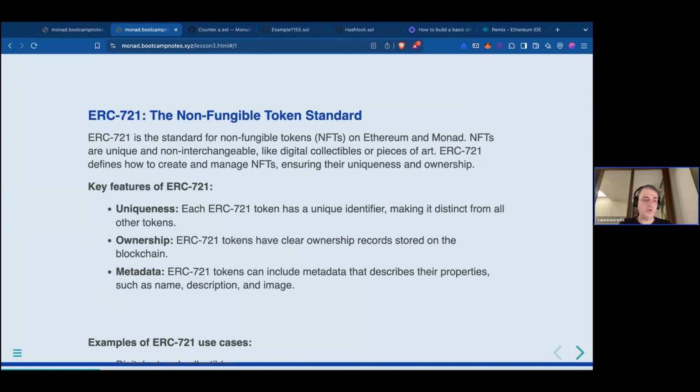That is holding details of the owner, but then that links via a URI to something off-chain, and that link is what is showing the ownership of that off-chain asset. Now, the on-chain part is kept as small as possible. The data stored on-chain is kept as small as possible because it costs to keep things on-chain, so it makes sense to reduce that cost.